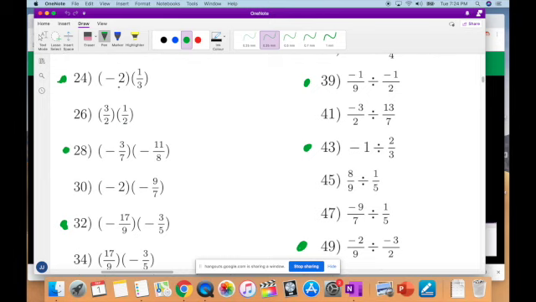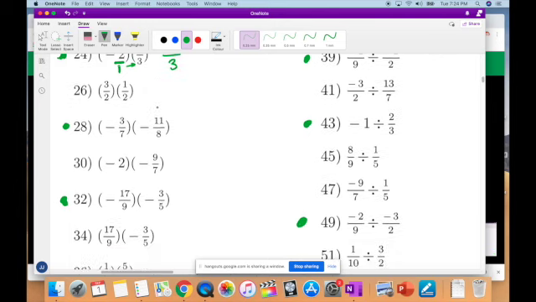So this is actually a fraction, 2 over 1. So you can just multiply your numerators and your denominators. So negative 2 times 1 is negative 2. And 1 times 3 is 3. Okay. Same thing here. Now, these have the same signs. So because you have the same signs, you know your answer is going to be positive. So you could just multiply your numerators and your denominators.